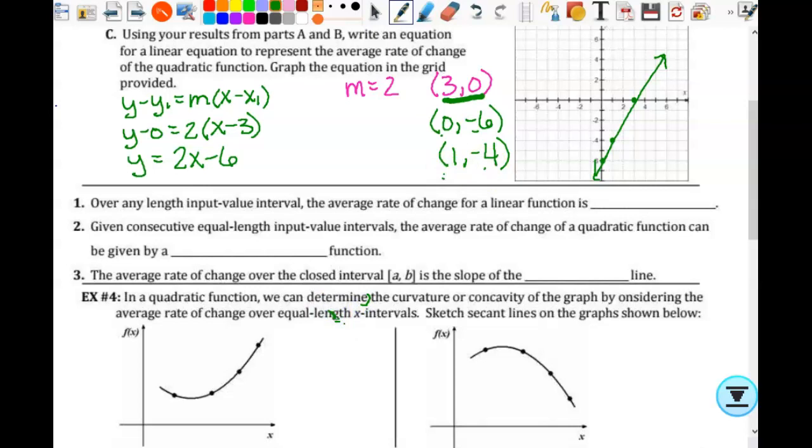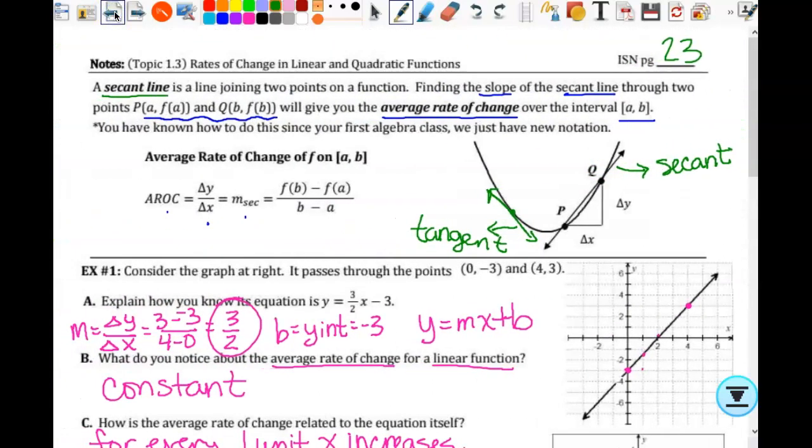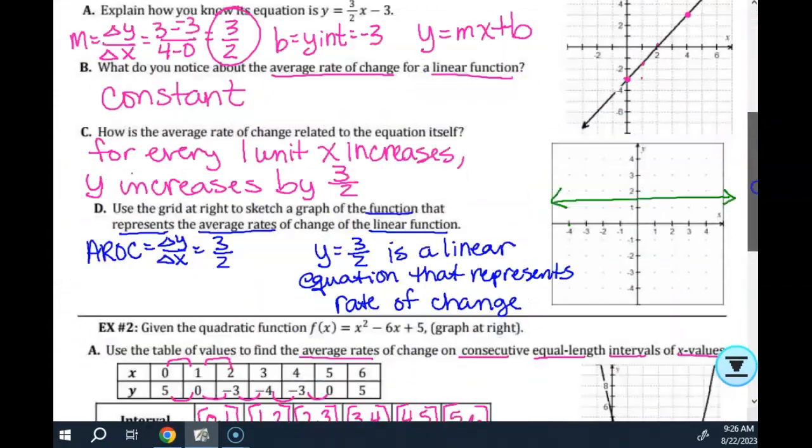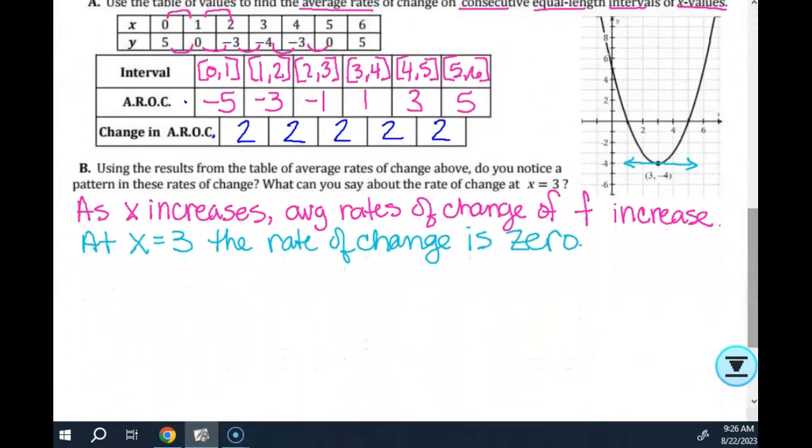Let's go back to the parabola and look at that. We already know that at 3, the rate of change is 0. But when x is 0, here's my point, right there. That rate of change is -6. That's the slope of that tangent line right there. When x is 1, right there, that slope is -4. That's what those ordered pairs mean. And that's what that graph is giving us.